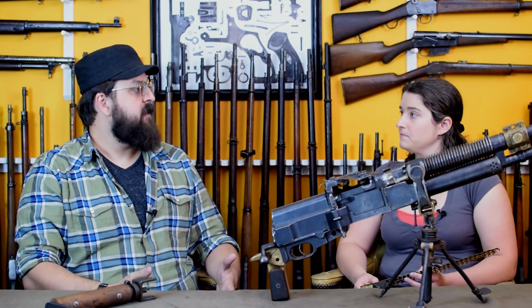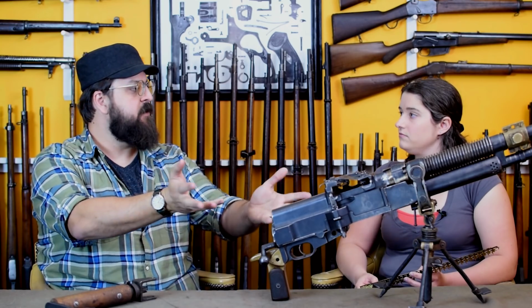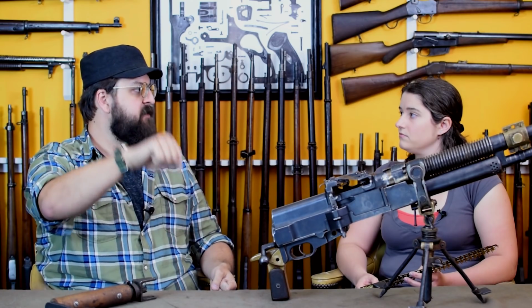It's weird to me. You add 2 inches to the side of the gun, which is a lot. But if you added just like a flared magwell on a pistol, where people flare the magwell so that if you miss by 5 degrees, you just end up in the magwell anyway. If they just flared the opening for this strip so that it guided the strip in with an error of 5 to 10%, loading this would become 3 times easier. I mean, 300% easier. It'd be amazing the difference.